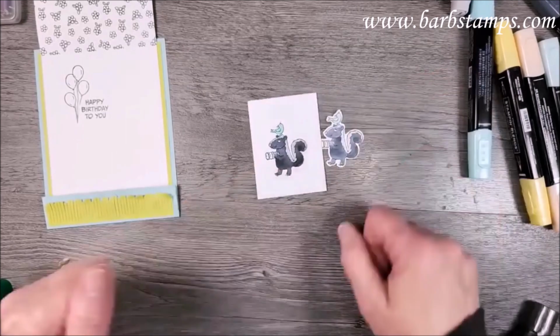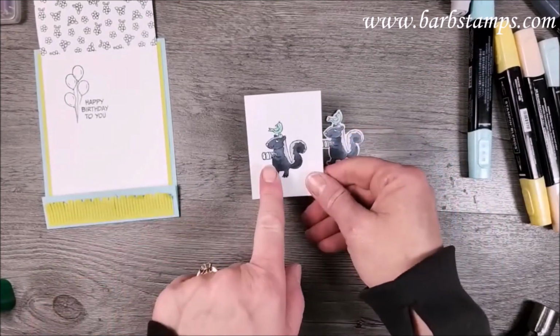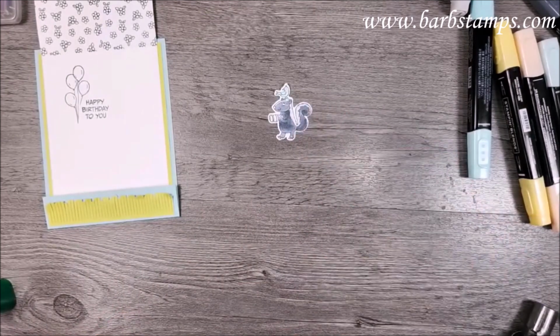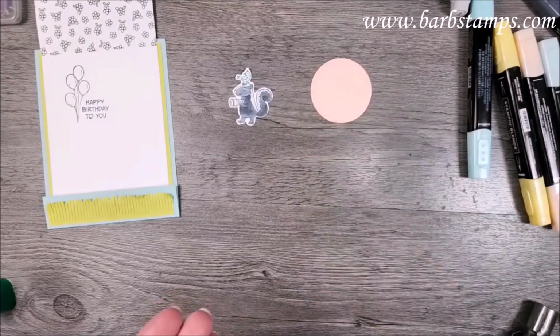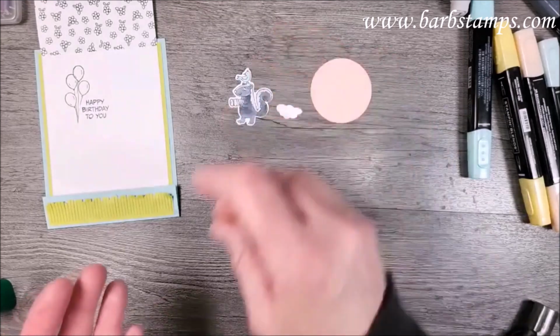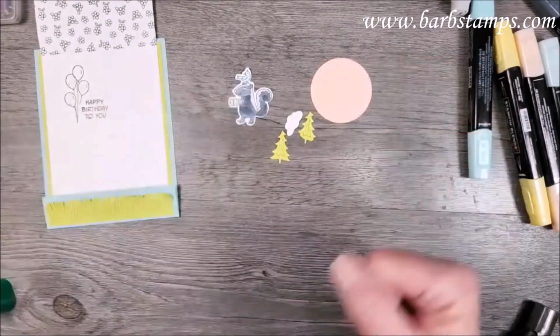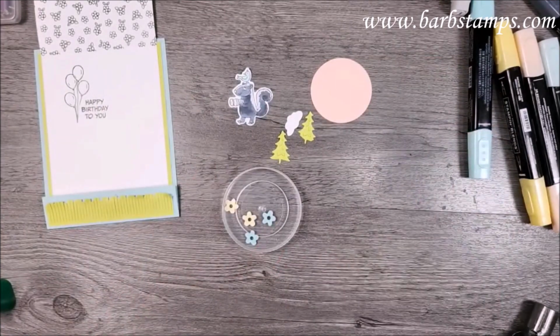So here is my die cut piece. And you can see it did lighten up a little bit as it dried. And I feel like this one will as well. I also die cut some other things. This is not a die cut. This is a 2-inch circle. And then I die cut a cloud and a couple of trees. I die cut these tiny flowers, but I don't think I'm going to end up using them.